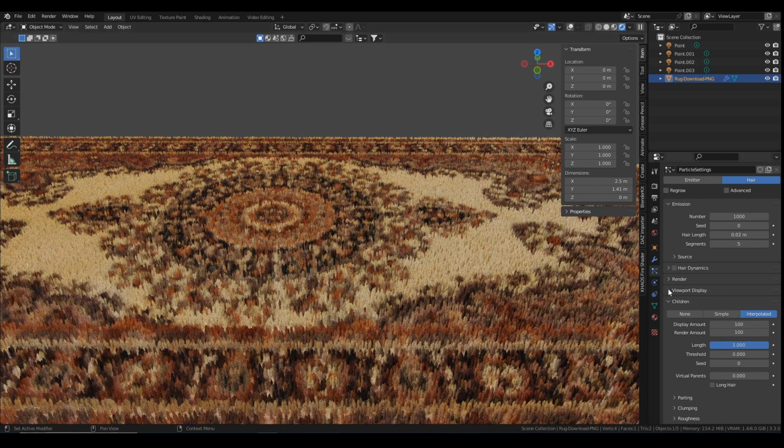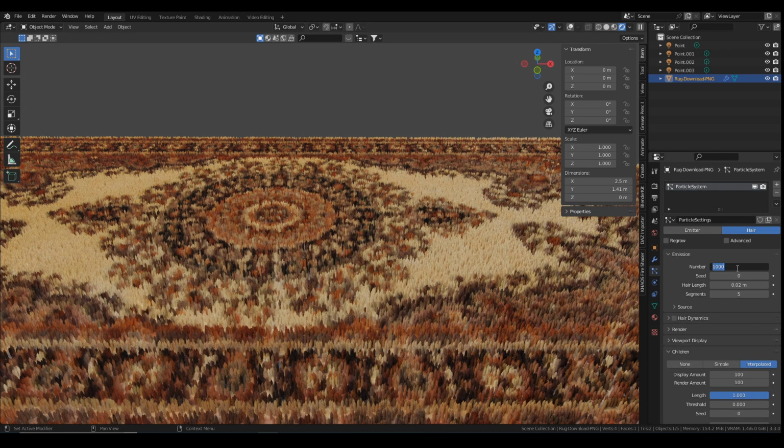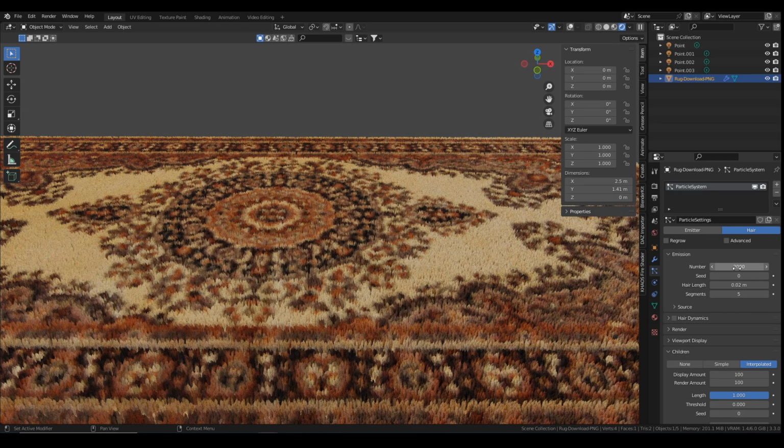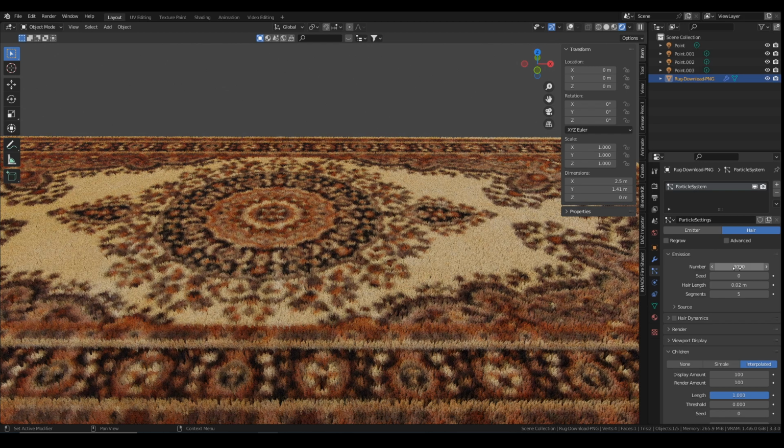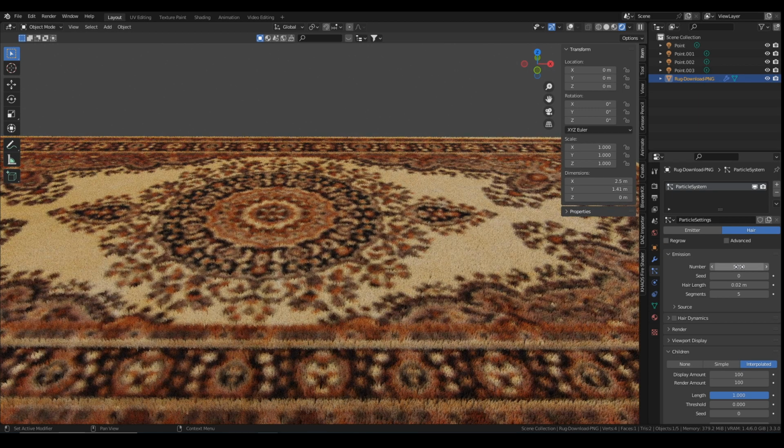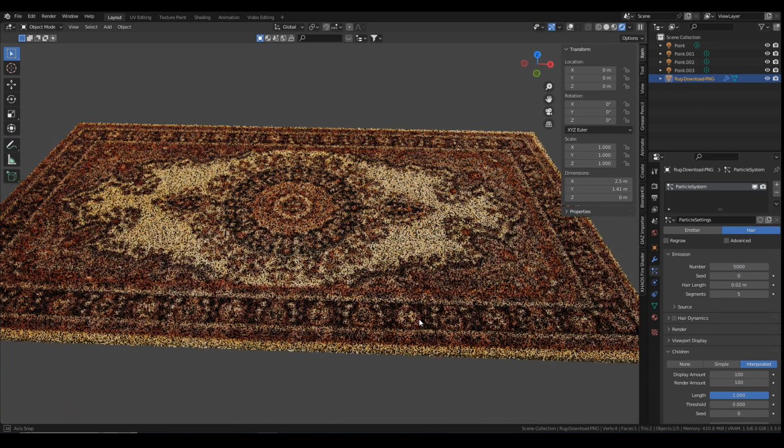And it's getting there. I just need to add a few more. Let's increase the number here to 2,000. Okay, let's go 3,000. And once you get a number here which you're happy with, you can basically change the children to take that place. So I'm going to take this up to 5,000. Okay, so that's looking much better, yeah, from a distance.